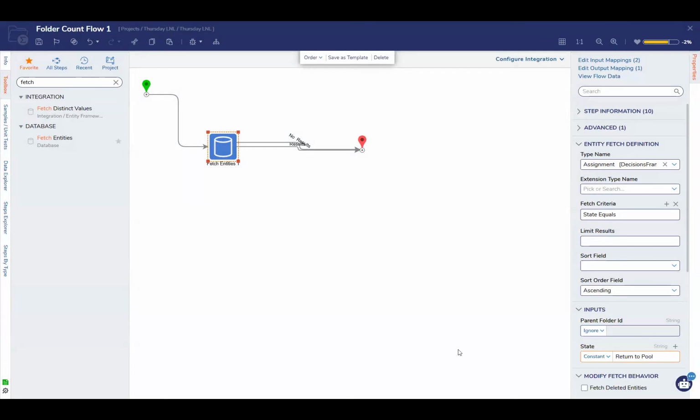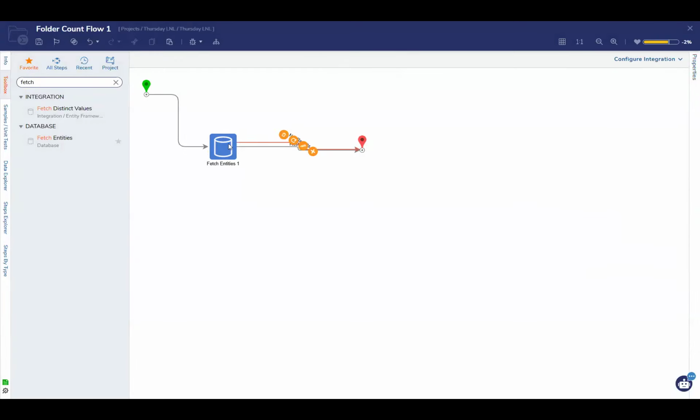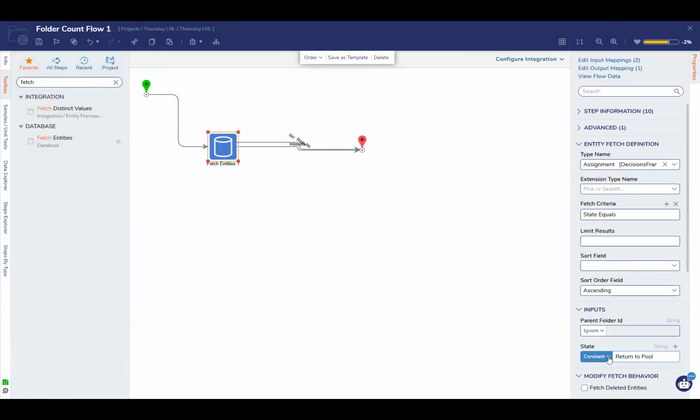Let's see. And then I can make it a constant. Correct.